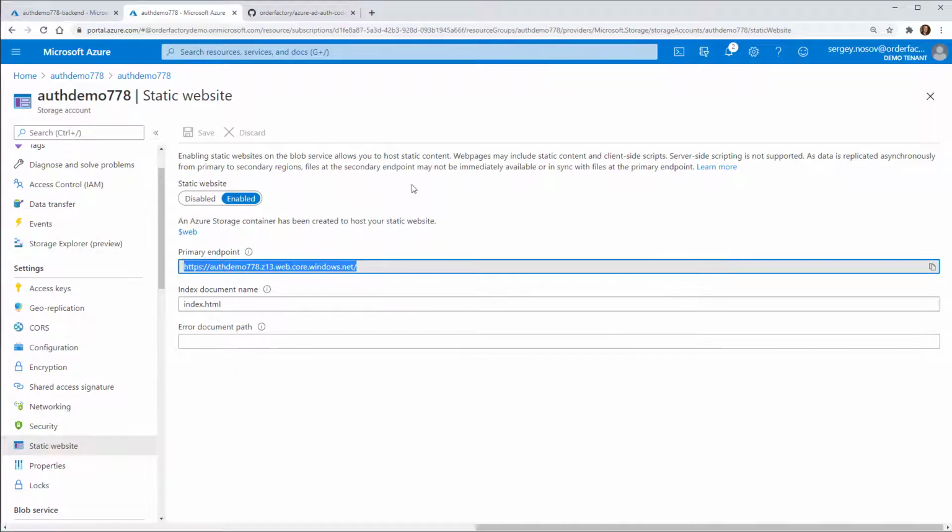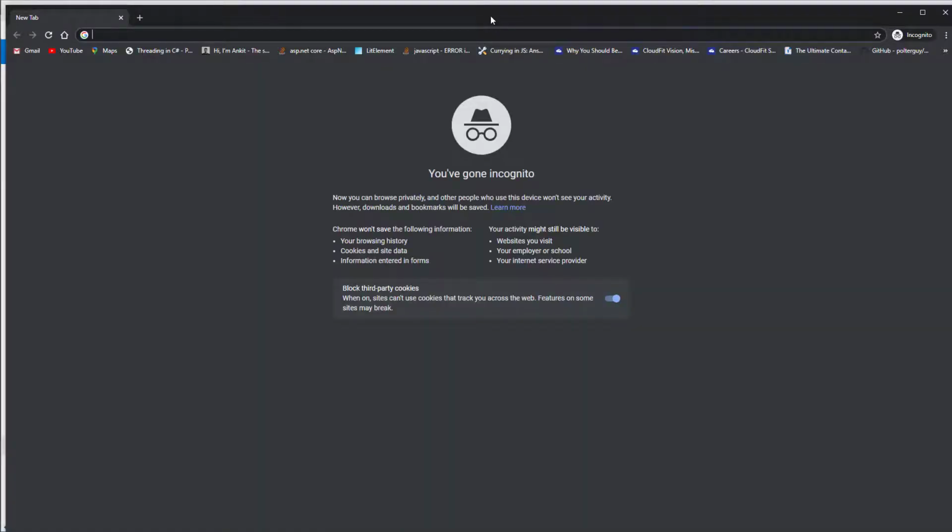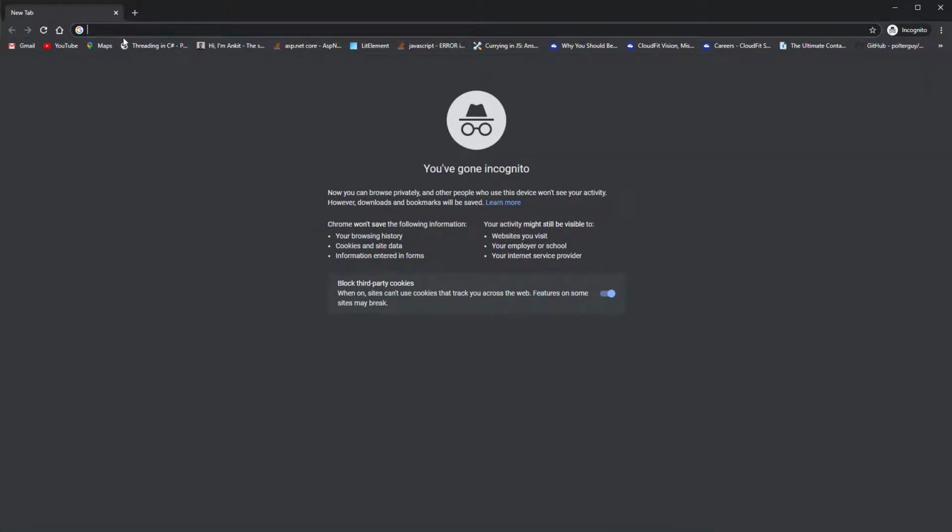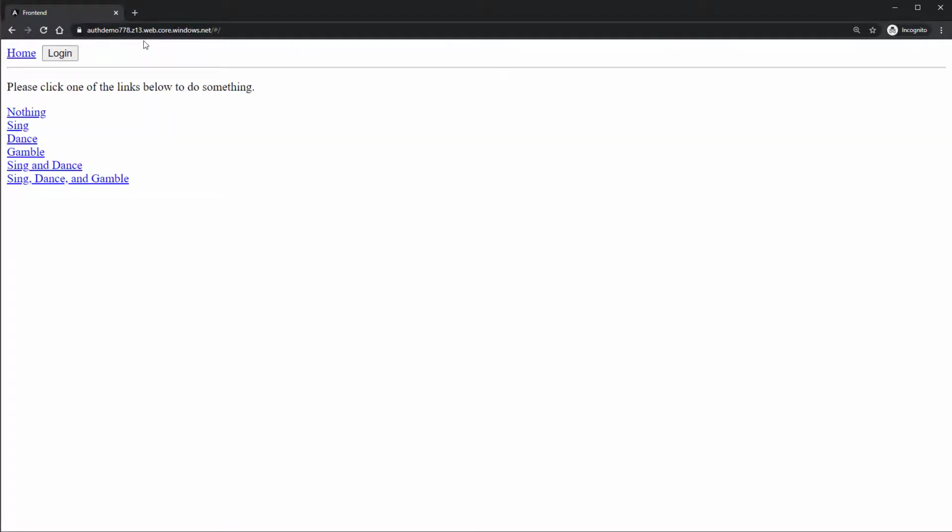Let's go ahead and try to access our application, and we'll do that from the incognito window. Okay, here is our application. So it has these links: to do nothing, to sing, dance, to gamble, to sing and dance, to sing, dance and gamble. And let's see what happens when we log in.